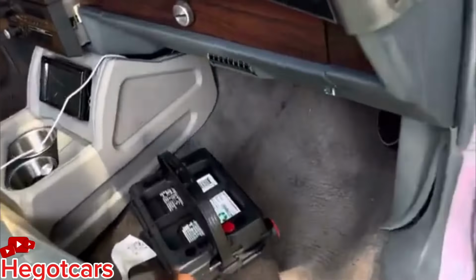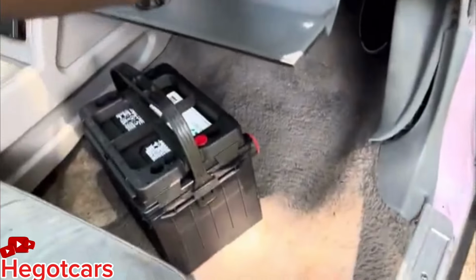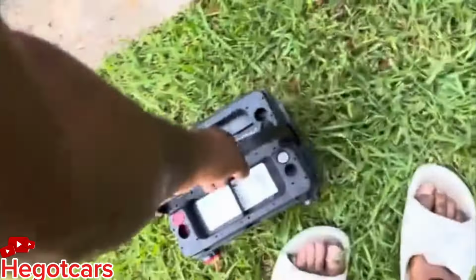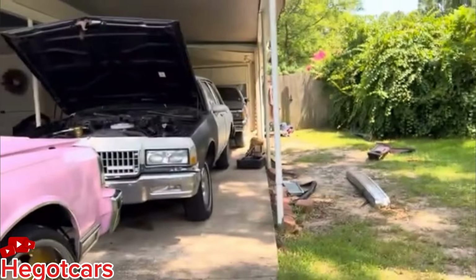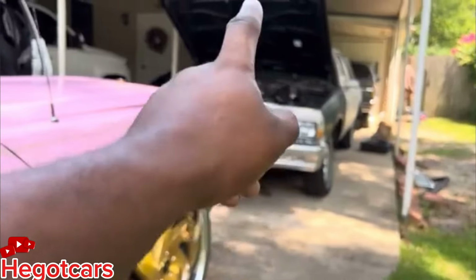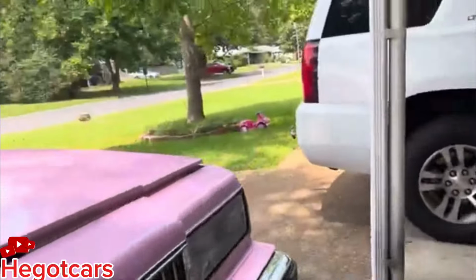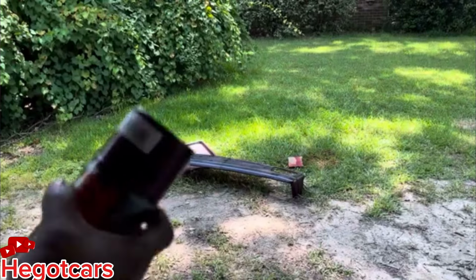So, let me go ahead and put this battery. Like I said, this is the new one I got right here. Keep this receipt. Try to keep all my battery receipts in here. And so, like I said, this is the new one here. That one's good. That one got a new one. This one got a new one. An old one. There's a new one in the hood. There's going to be a new one back here. All right, so now, catch y'all on the rebound. Let me go ahead and take this battery back. All right, we back.